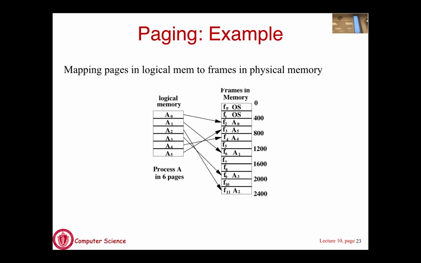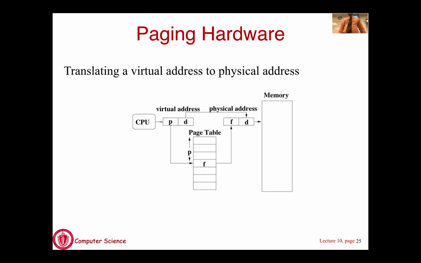Okay, this is done through a data structure called a page table. Page table is implemented in hardware. Okay, actually not necessarily in hardware, it could be implemented in software, but it's a table that the OS maintains. Okay, so the table is going to essentially have this mapping. So that's the page table there, which is shown at the bottom. For each page, you are going to keep the frame number. Okay, so page 1 is kept in frame 5, page 2 is kept in frame 7. Okay, they don't have to be contiguous.